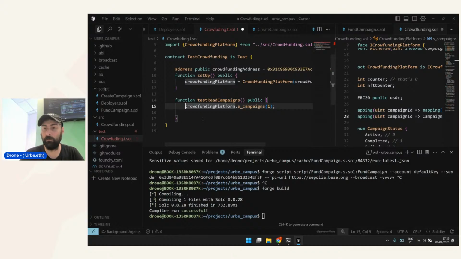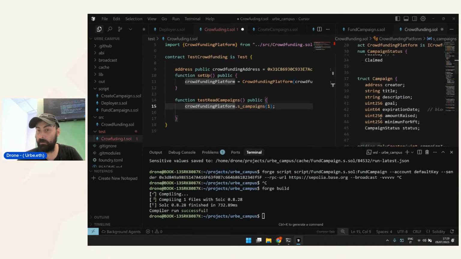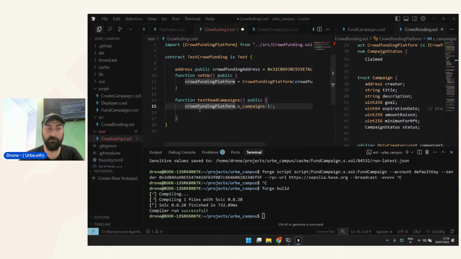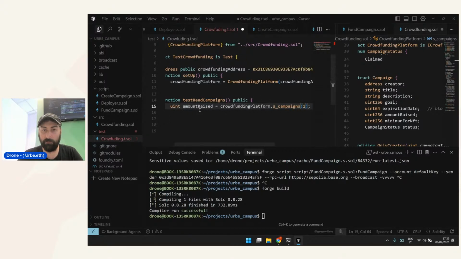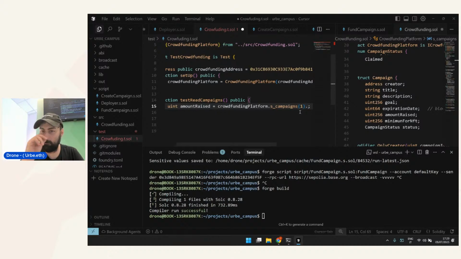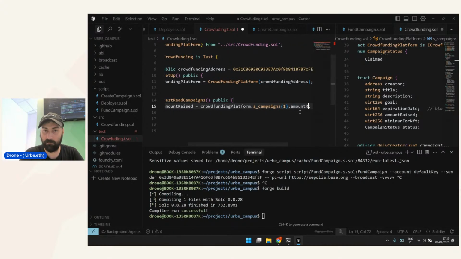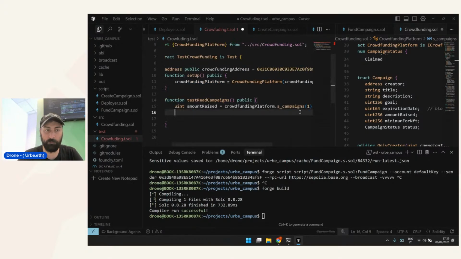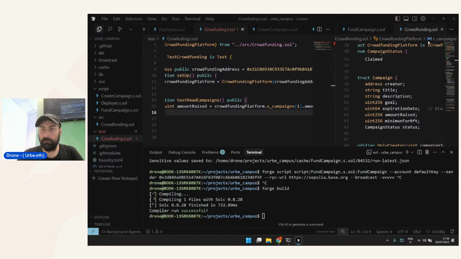For example, we want to read the amount raised, so we can write uint amount raised is equal to campaigns, and since we are returning a campaign object, we are safe to write dot amountRaised.